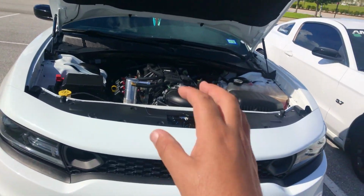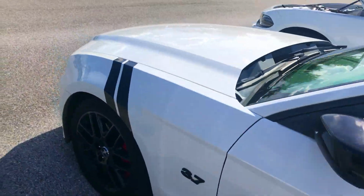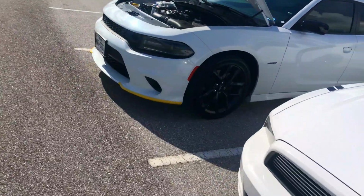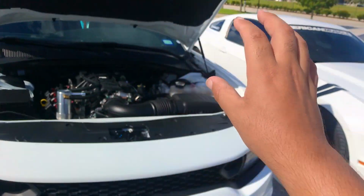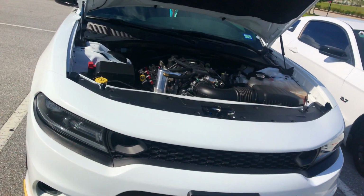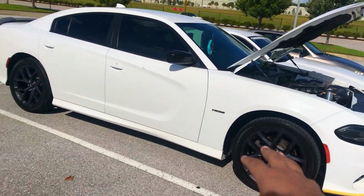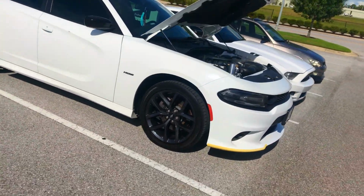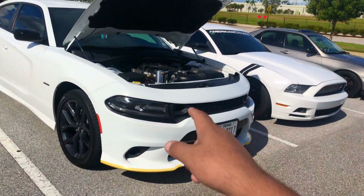I'm honestly interested to see which car wins. We're not running the Lexus today, but the Mustang is a 6-speed, and the newer RT is an 8-speed auto. I'm pretty confident that the Mustang might get it at the jump with the torque, but maybe the 8-speed will pull away because it's auto. So without further ado, we're going to take these two awesome cars to Mexico past the border, and we are going to do some rolls. So yeah, let's get into it, guys.